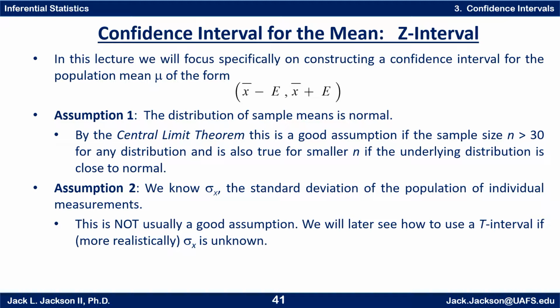Notice we're saying that we don't know the population mean. It's unlikely that if we don't know that, we know the population standard deviation either. But it's a lot easier to explain this in the situation where we know sigma sub x. So that's why we're going to do this one first. Once we understand how to do a z-interval, and understand the concepts that we're going to develop over the next few videos, we can then generalize this to other situations.